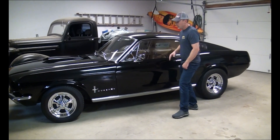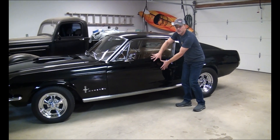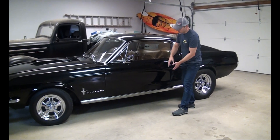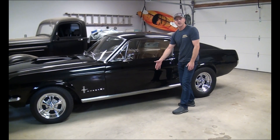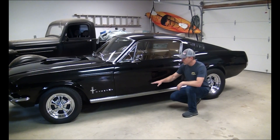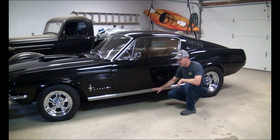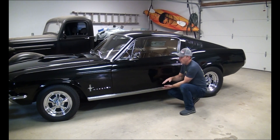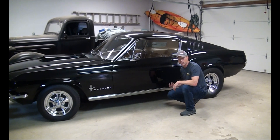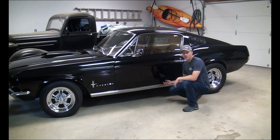Sometimes you'll get a door skin. The door skin is literally just the outer section of the door — the piece of metal, the skin that goes on top of the door shell. A door shell is going to come with that, but maybe your door is fine except you have a big dent in the outer skin, and sometimes you can get just the skin to replace it. Or you might get a lower door skin, which goes from a body line down a couple inches. Or you might have a door bottom — the underside of the door frame itself. If you're buying a door bottom, you're getting the inside piece of the lower section of the door.